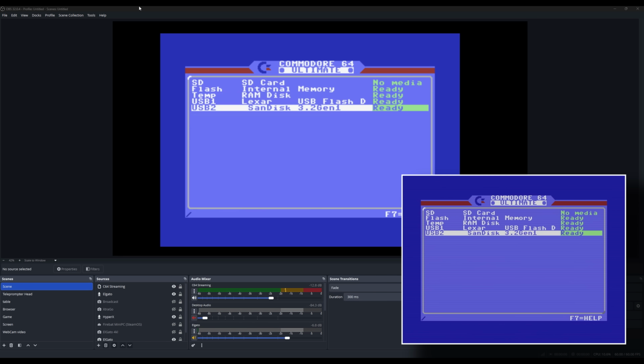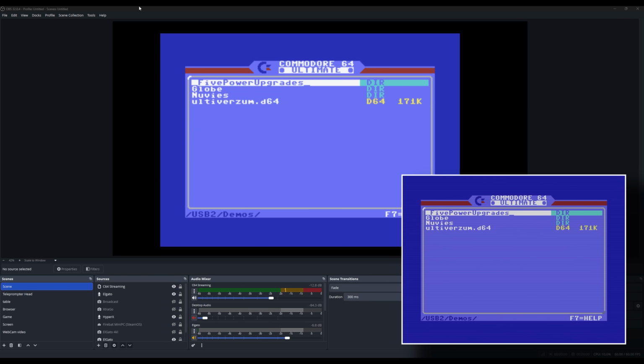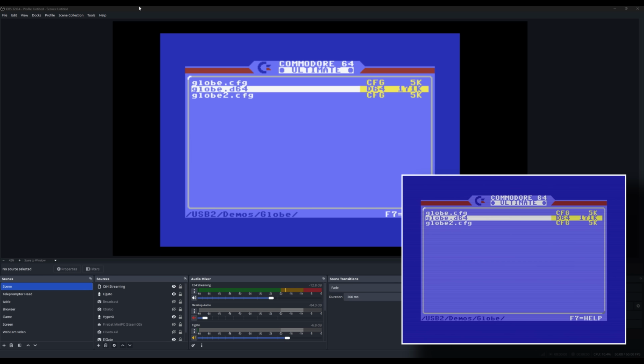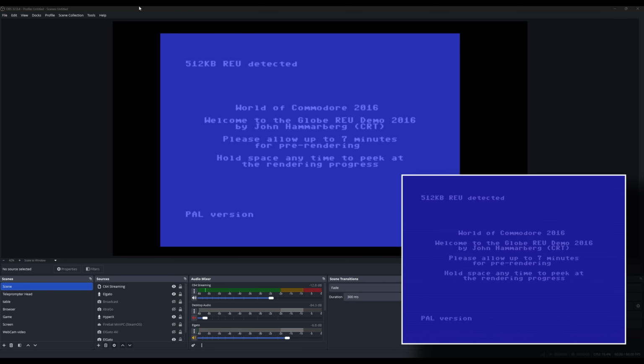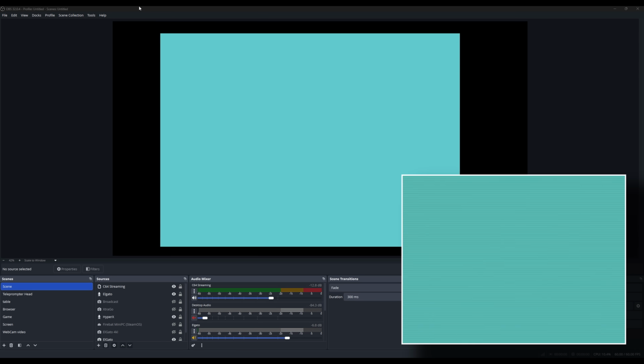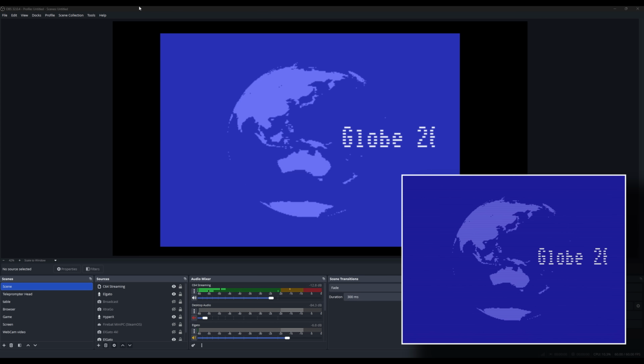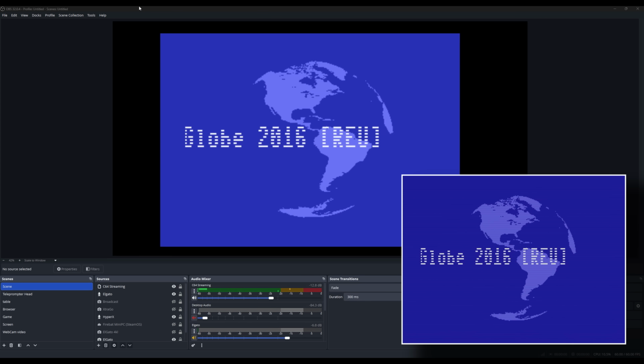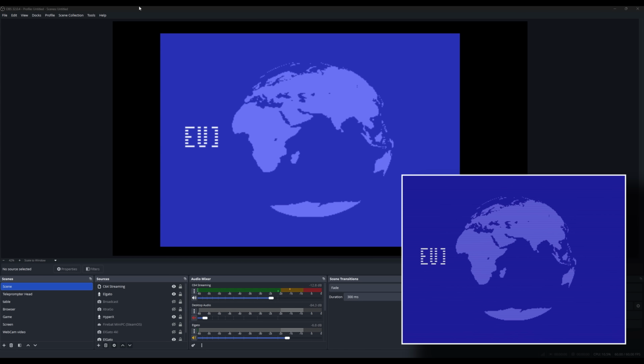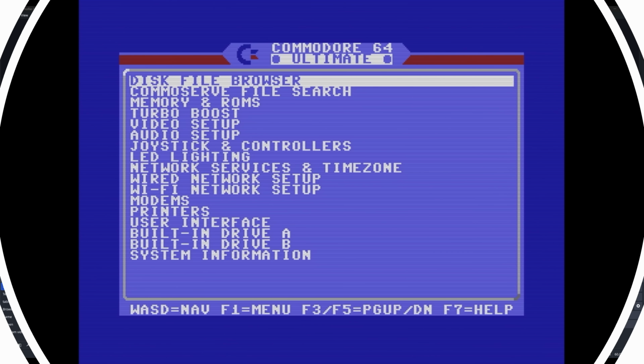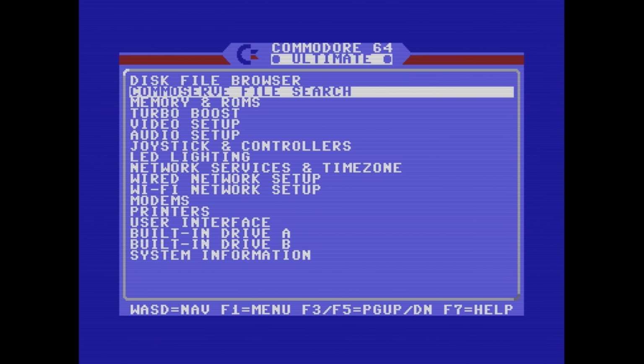Pretty cool. And I'm going to go grab a globe demo or something, just a little something to show that it works. I'll clip out a whole bunch of the loading time and stuff and the depacking just so you can see it running. Right. So if you want to capture Commodore 64 video, you don't need an expensive capture card or anything like that. Unlike that one I got over there on the Commodore 64, you can just use OBS.